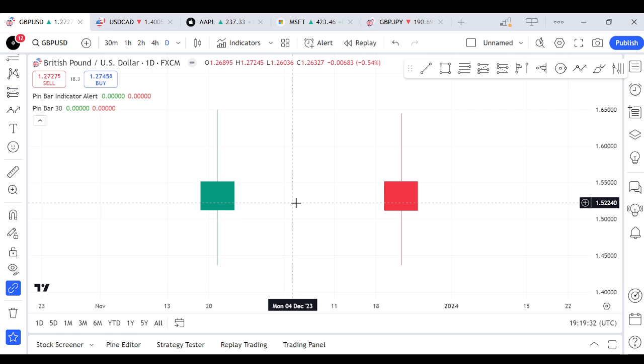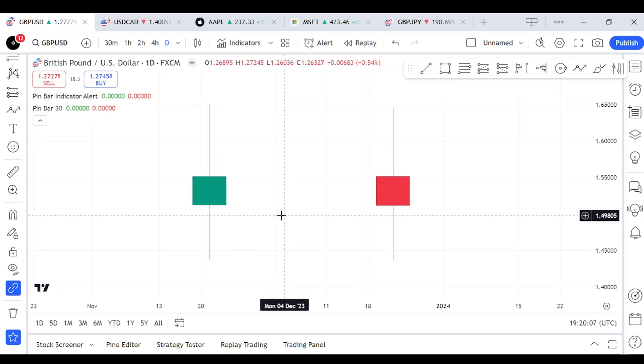In today's video we'll explore the bullish spinning top candlestick pattern, which is a crucial tool for identifying potential market reversals. Understanding this pattern can significantly enhance your trading strategy and decision making process. By the end of this video you will have a clear grasp of how to recognize this pattern, its implications for market psychology, and effective trading strategies to apply it. Stay tuned until the end to learn how to leverage this powerful candlestick formation in your trading arsenal. Without wasting much of your time, let's get started.